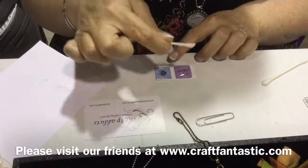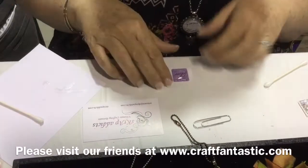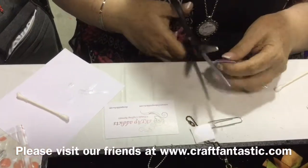I'm just going to clean the glue away from the glass, like that. If you get the glue on top of the glass, it is water-based — you can clean it off with a baby wipe or a damp rag. If you mess up, clean the whole piece off and start all over.